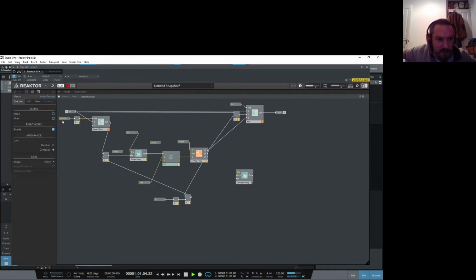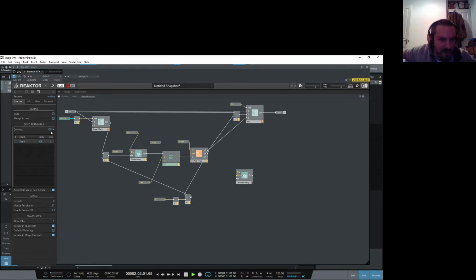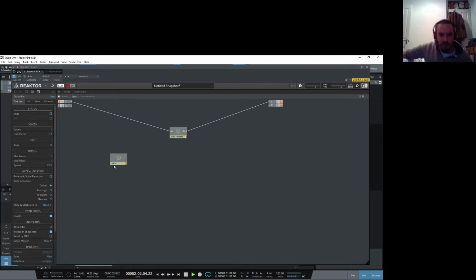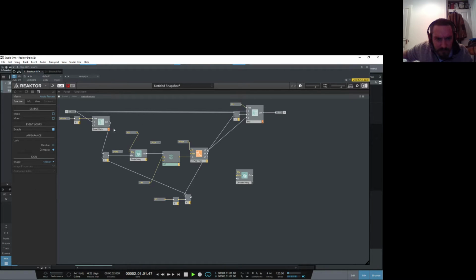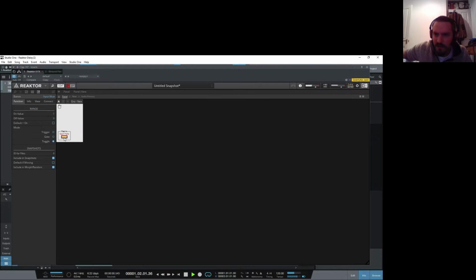I'll jump back round to my receive. And I'll rename that send because that's useless as a name. Input mute. Input mute state. Okay, use one. Perfect. So let's check whether that's working correctly.